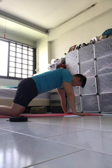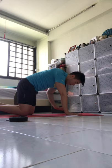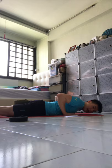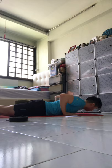Come down onto your knees and grab your roll, coming into cobra push-up with roll. Put the roll in between your thighs and make it such that it won't block you on your way down. Come down into cobra. Start by activating your sit bone muscle, squeeze sit bone muscle, squeeze the roll. Activate your inner thighs and press the feet into the ground. Hands underneath shoulder.